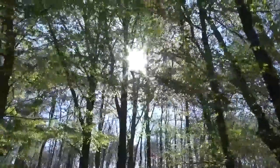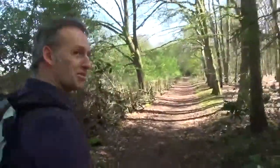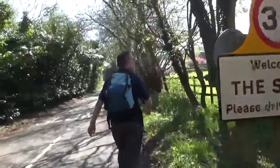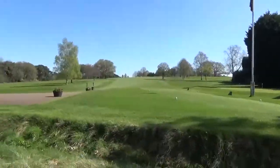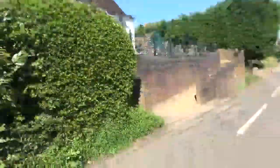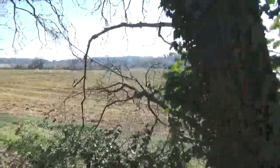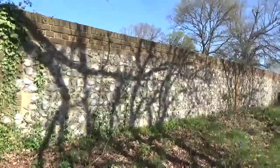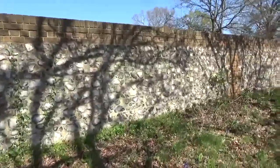As the sun rises over the Surrey countryside, welcome to escape to the country. Doing a bit of road walking at the moment. I think we're heading down to Putnam — we'll probably stop for lunch. We're currently at the Sands. Farnham golf course — I think that's the clubhouse we're passing. It's a very nice little brick wall; it actually complements the path a little bit more than some of the other stuff.